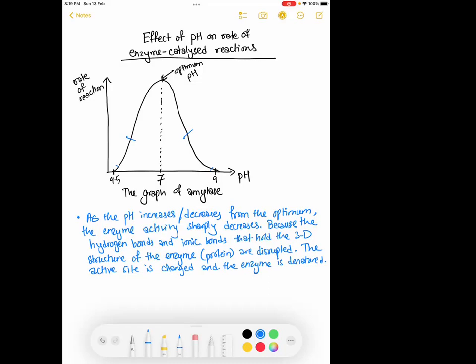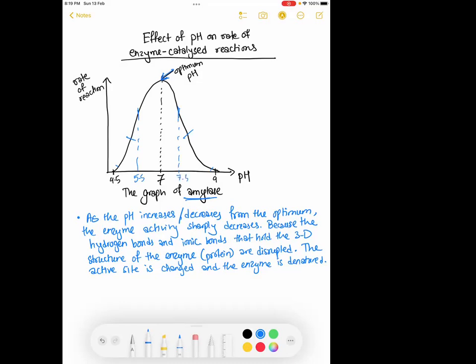Okay. The enzyme will only be denatured when it is more alkaline, like after 7, or does it happen if it's too acidic as well? Yeah, it happens if it's too acidic as well. For example, in the case of amylase, it will only work properly around pH 7. It will work best at this pH. It's okay if you reach a pH of, let's say, 5.5, or even 7.5.